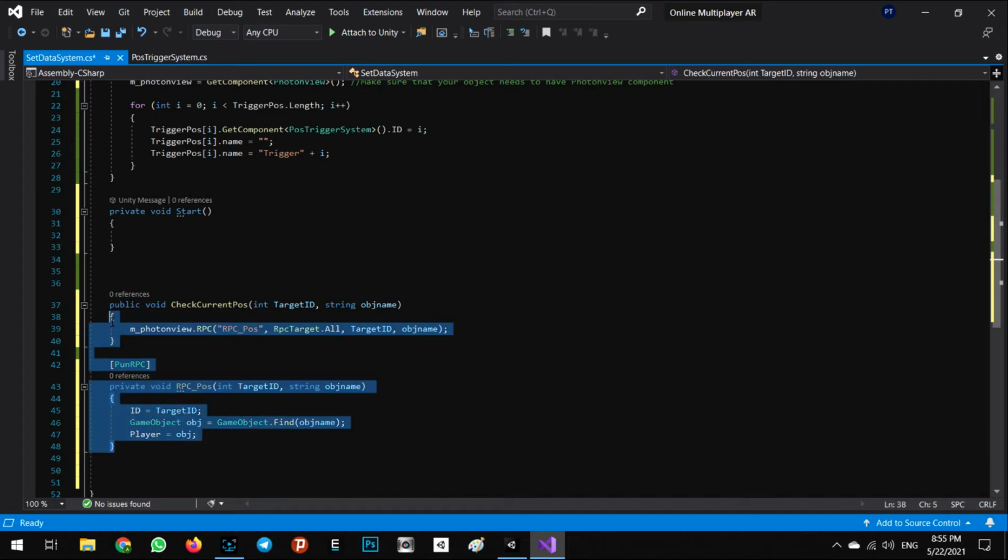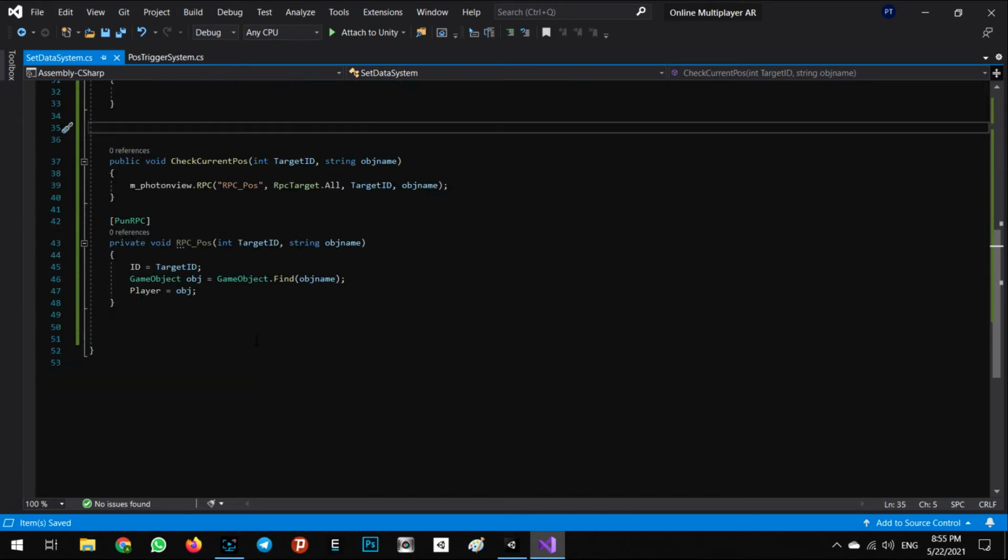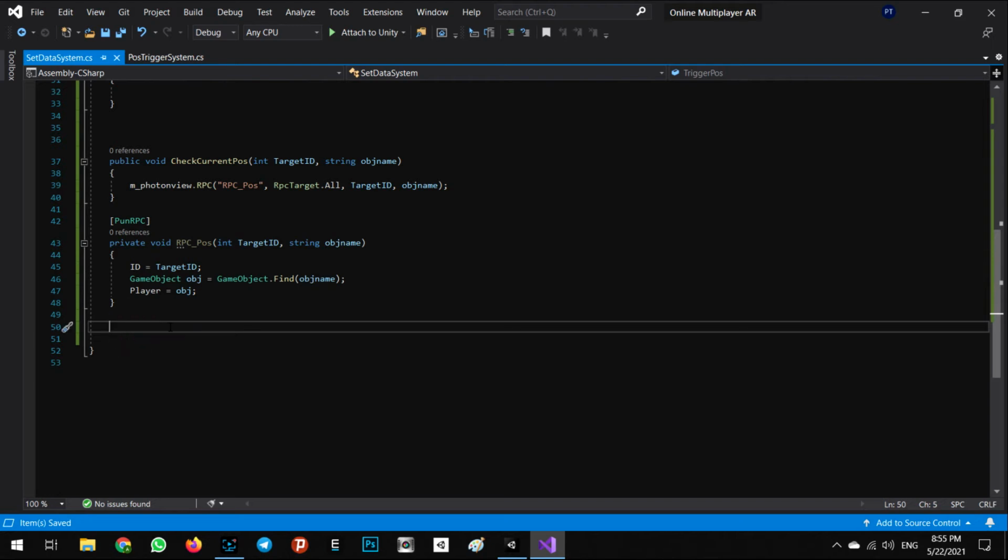Until now we have been sending and receiving the message as a string in the multiplayer. Now it's time to set the position of our character. We need to define a new void.